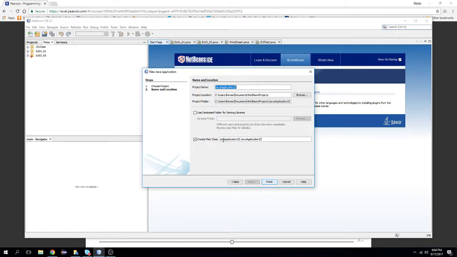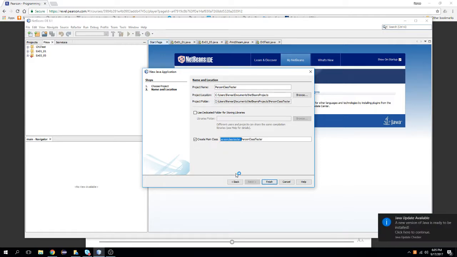Now on this screen, today I want to create what I'm going to call a tester class. And this is going to be the program that's going to test the person class that we're going to create. In this tester class, I'll just name it person class tester. I do want NetBeans to go ahead and create a main method for me, but I don't want that package statement because I know Hypergrade doesn't like it.